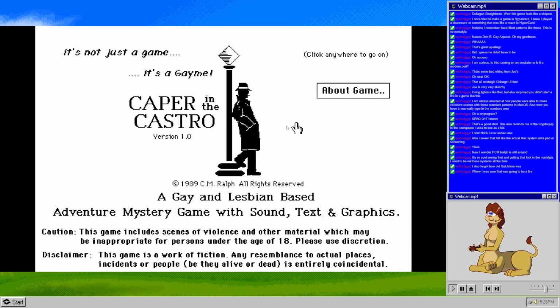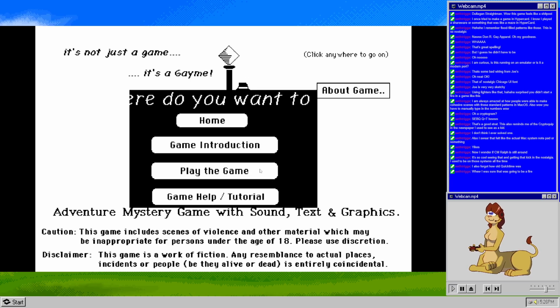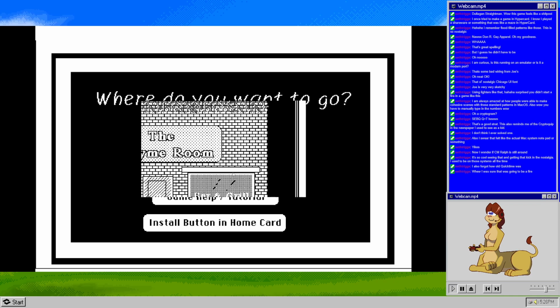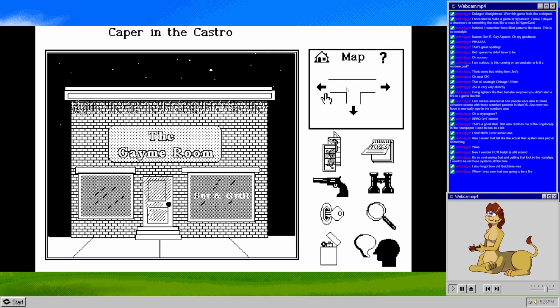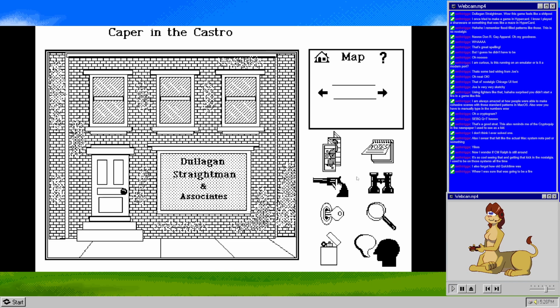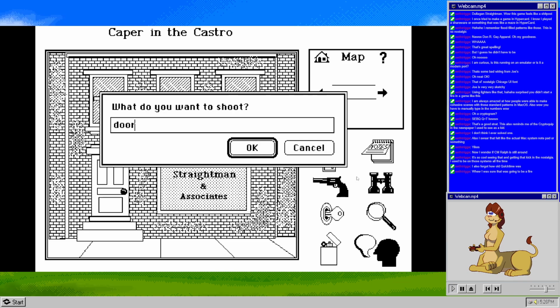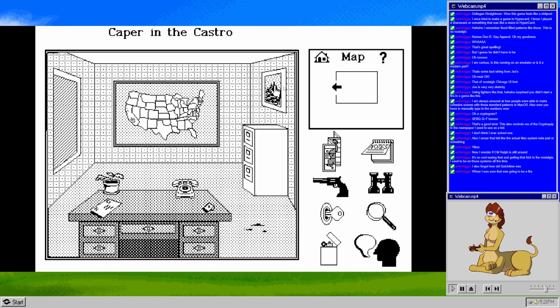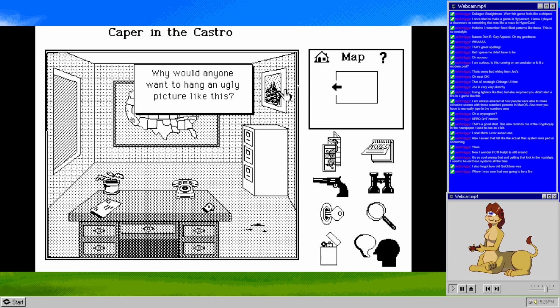Oh, you have got. Okay, I know there's something behind the painting here.